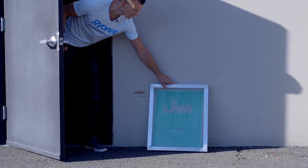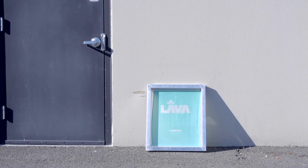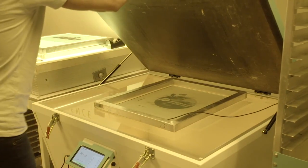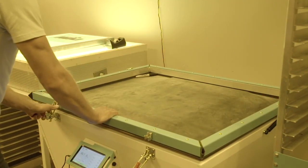However, if it's not, I simply stick them in front of a fan or in a rack. You can also use a drying cabinet to go faster. The plus side about drying the screens in the sun is that while we're drying our screens, we can also post-expose our screen. The post-exposure process makes the screen harder and last longer and is needed for long-run water-based prints using cryocoat. If you don't have access to the sun to post-expose your screens, you can also expose them again on your exposure unit for 3 to 4 times the original length of the exposure.